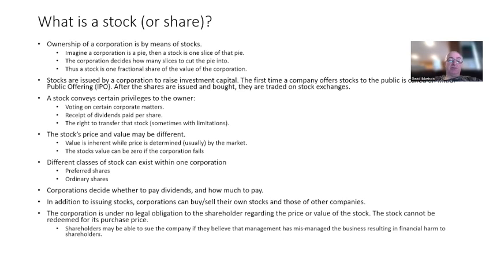In addition to issuing stocks, corporations can buy and sell their own stocks, and they can buy and sell stocks of other corporations. So sometimes you'll find a company that, and there are many examples of this, will invest in other companies. Instead of holding cash in the bank, which doesn't serve much purpose, they will invest it in certain ways. And in extreme cases, corporations will seek to buy the majority of the outstanding shares of a corporation in order to control that corporation, potentially with a view to taking it over completely.